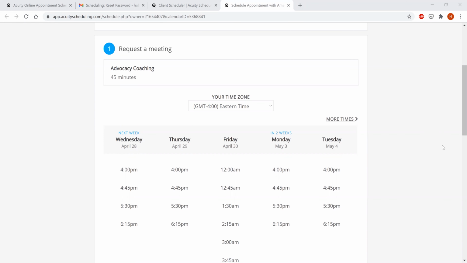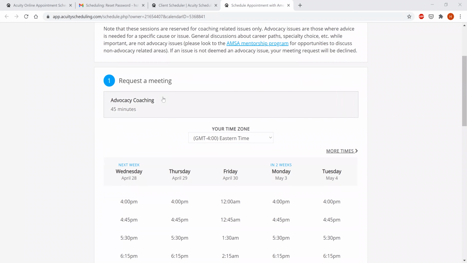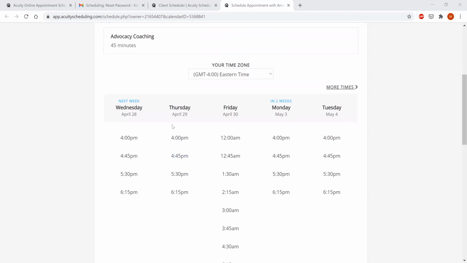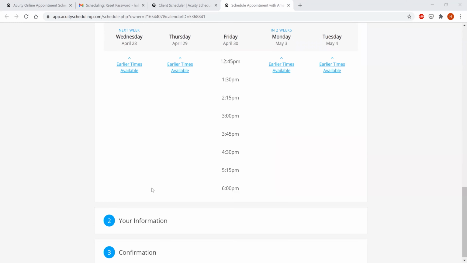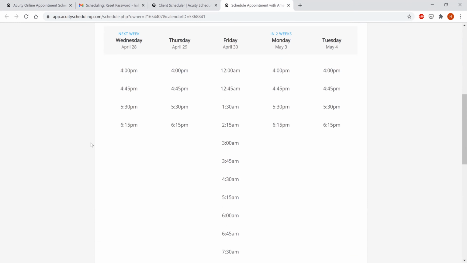Today, I'm going to show you how to configure your calendar to allow students to request a meeting with you in a window that fits your schedule. So this will be the calendar that students will see and be able to request a meeting with you. And these time slots will be something you can determine what should show for them to be able to select. And then they'll complete some information that will be sent to you, but we'll go through all that.